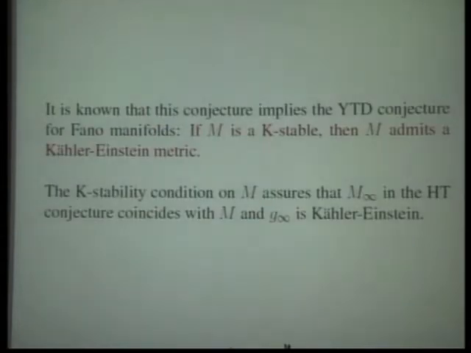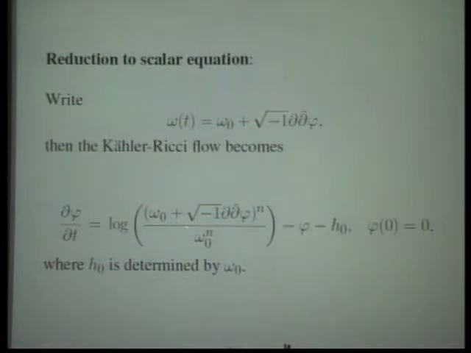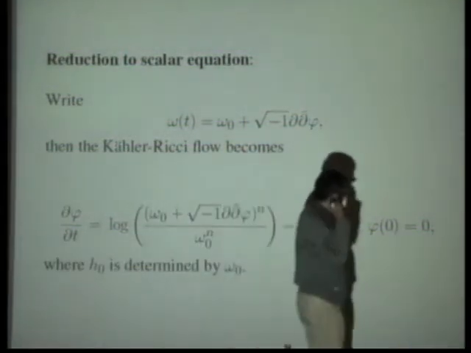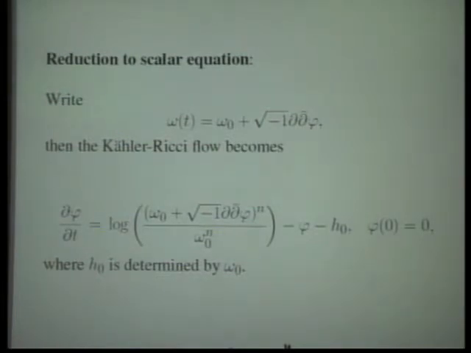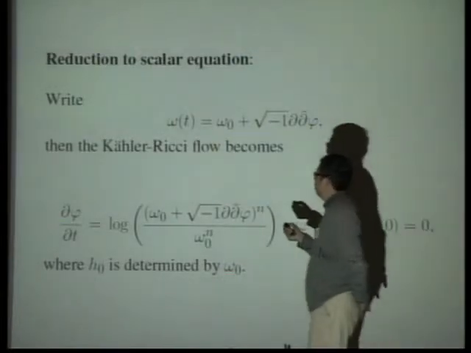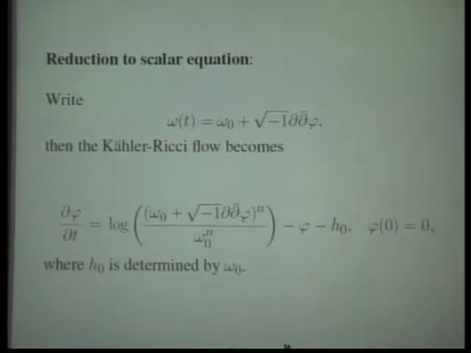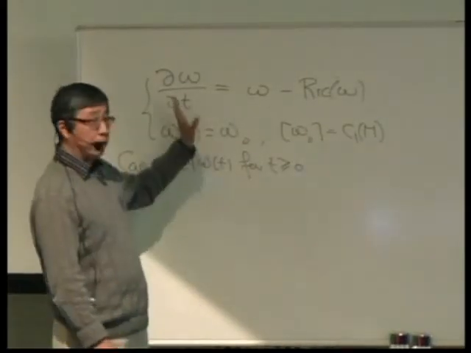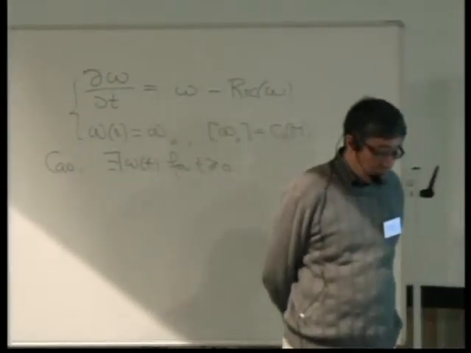So let me say a little bit about how this is done, about this conjecture. I will first try to tell you a bit about what we know about the Kähler-Ricci flow in this case. I prepared these transparencies on the weekend, and now I realize that logically it was maybe not the best presentation, but anyway, I take a step back a little bit. I will tell you a bit about the Kähler-Ricci flow, and also partially why in the Kähler case we can have a result of this type, a much better result than what we know about the general Ricci flow.